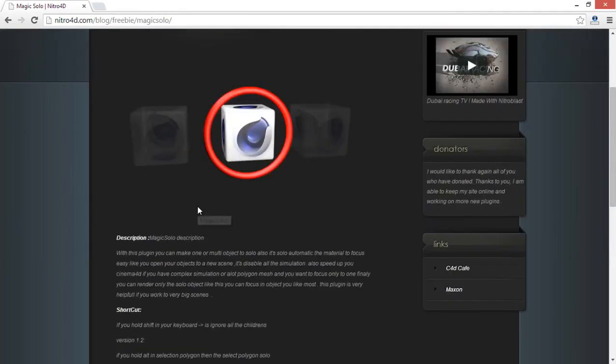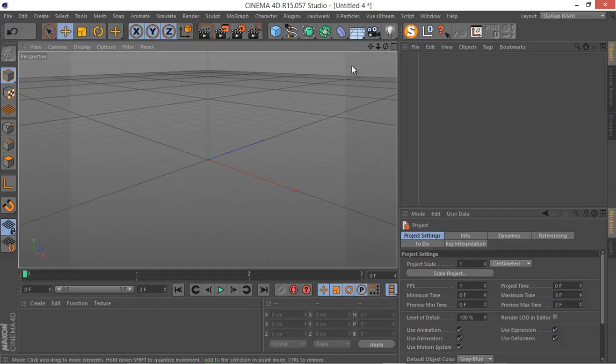Basically what Magic Solo does is allow you to isolate your object really simply, and this is very useful. Otherwise, if you want to isolate an object, you have to define layers and solo out those layers, and that's not what you want.